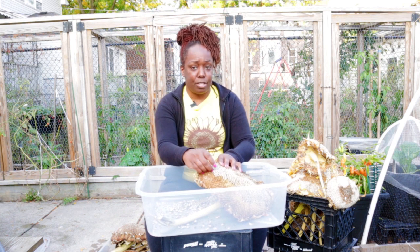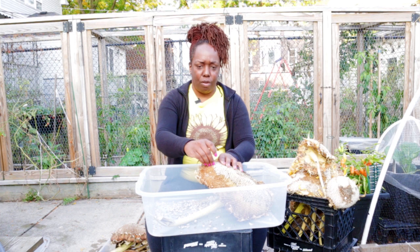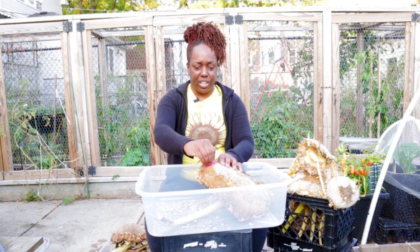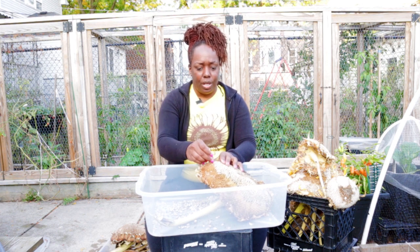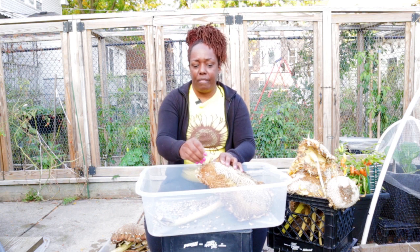And then the ones that I don't plan on roasting, after that saltwater brine and bath, I'll drain them. I won't rinse them again because I do want a tinge of salt on the shells, but I'll lay those out flat as well. And I'll let those dry, I think the minimum is probably 8 hours or so, but they'll probably sit in their place for a day or two before I store all of these.